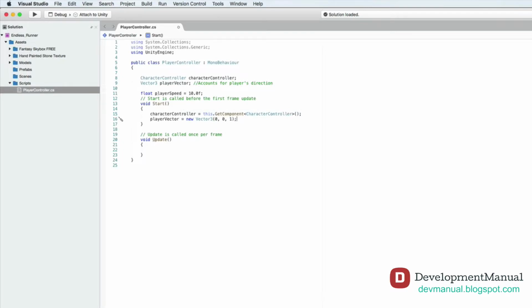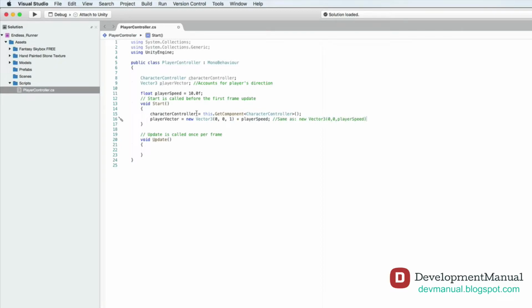Now we have specified a direction, but we need to tell the player how fast he should move in that direction. So let's multiply this expression by playerSpeed and terminate the line with a semicolon. And now the playerSpeed gets multiplied to each individual term of the Vector3. It gets multiplied by the x component, which is a 0, so it stays 0. Then it gets multiplied by the y component, which is also a 0, so it remains 0. And then it gets multiplied by the z component, which is a 1, so it becomes 10, which is the value that we have specified for the playerSpeed. So this is actually the same as Vector3(0, 0, playerSpeed).